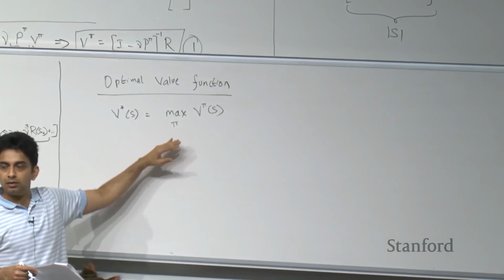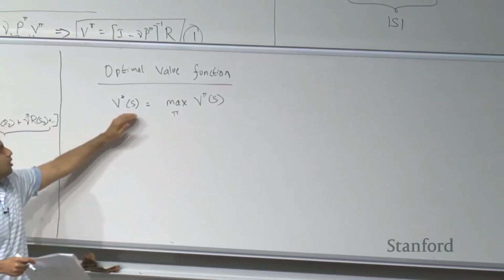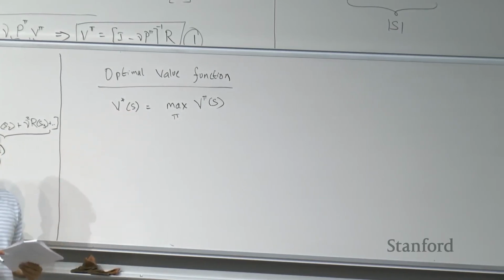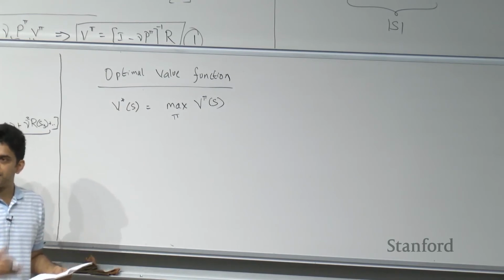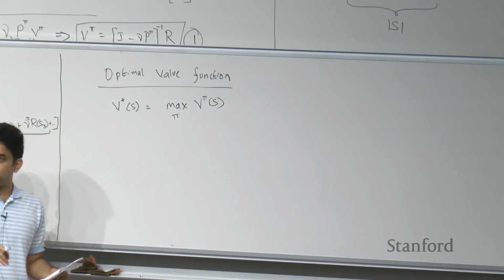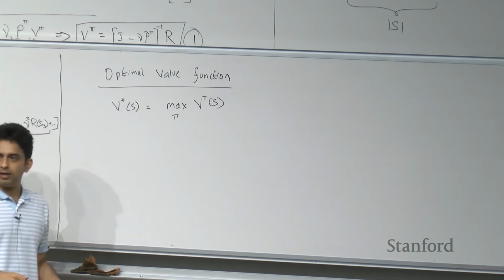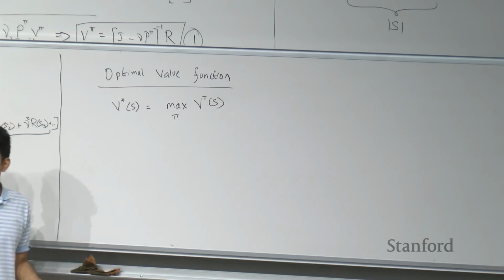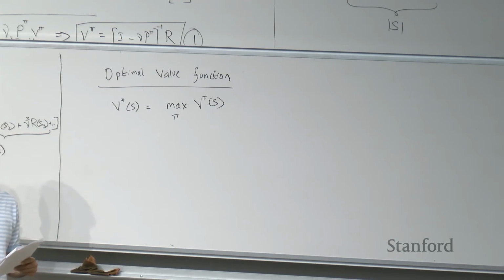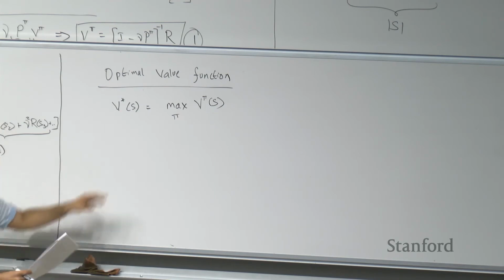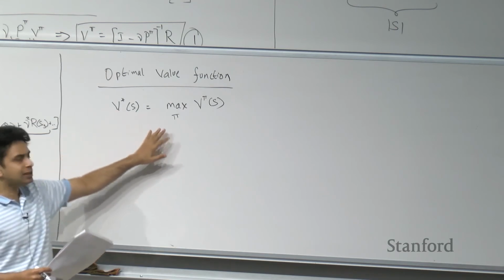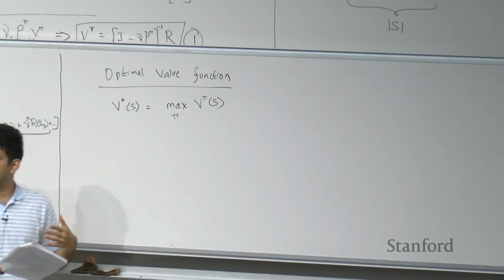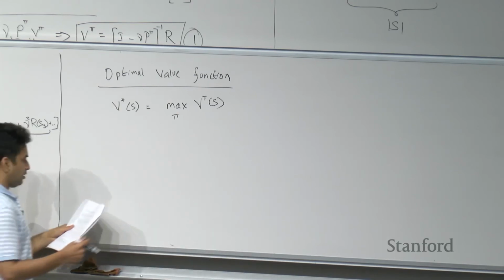Right? Is that the initial state? So the question is, here is S the initial state? Yes. The definition of value function assumes you are at the current state. It doesn't matter whether this is the initial state or you somehow landed here. If we start at a particular state S, no matter what the history was, or even if it's the first state, what is the expected sum of future rewards? Right. So V star of S is defined as the maximum possible value that you can get by searching over the entire policy space.